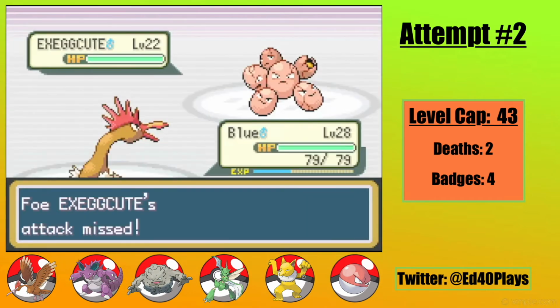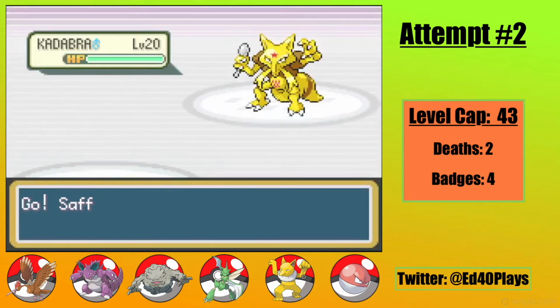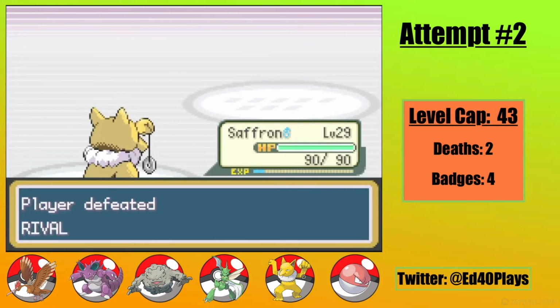Exeggutor is in now, and I go into Blue as Hypnosis misses. Fly one-hits, and then I go into Saffron on Kadabra, who hits Kinesis, but Disable doesn't connect, and a couple Headbutts get the job done.